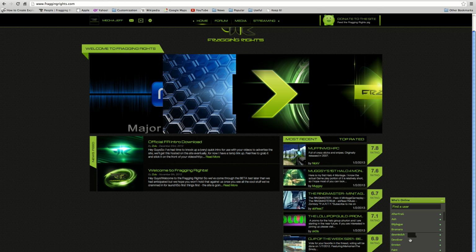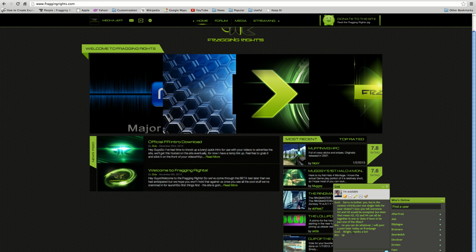If you click on here, it'll update and you can see all the users that are on the website. If there's a user you're trying to find, you would just literally type their name, and if that person is online, let's say God for example, he will come up in the search box. As you can see, we have 48 people online, and you can just search for the person you want to speak to and then just send them a message. As you can see here, we've spoken already.